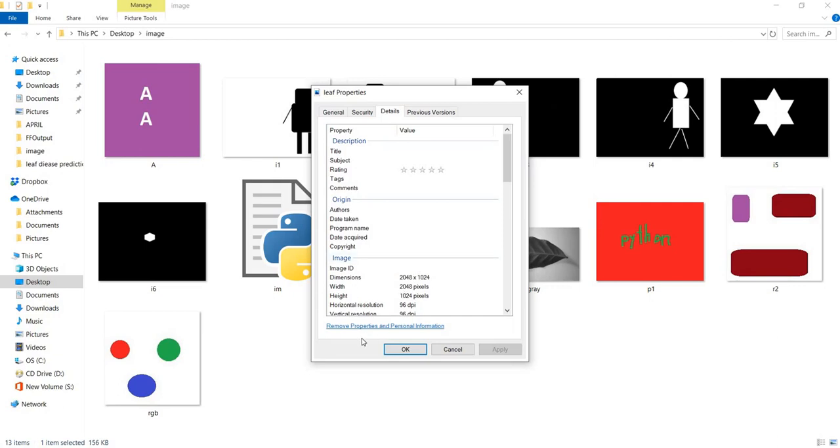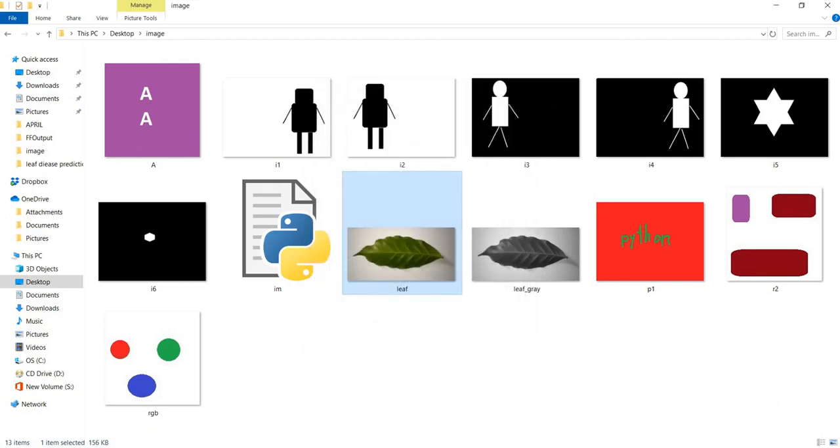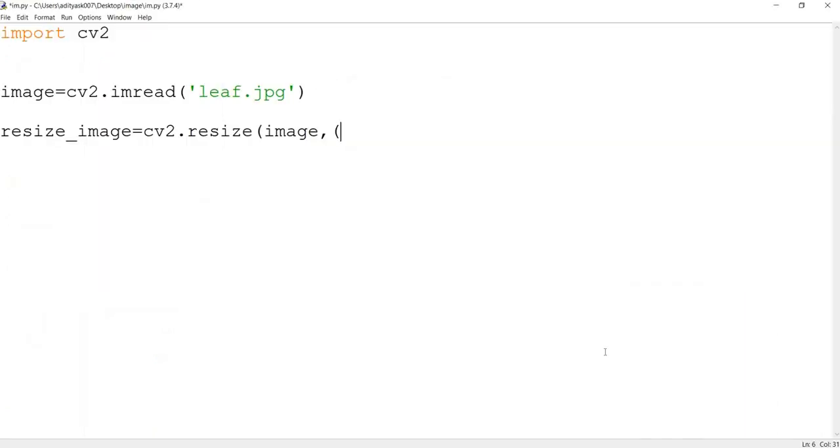If you divide 2048 by 2, it will be 1024, and 1024 divided by 2 is 512. So I will try to resize it to 1024 by 512, that is half of the size. So 1024 comma 512 is the size I want to resize this particular image to.